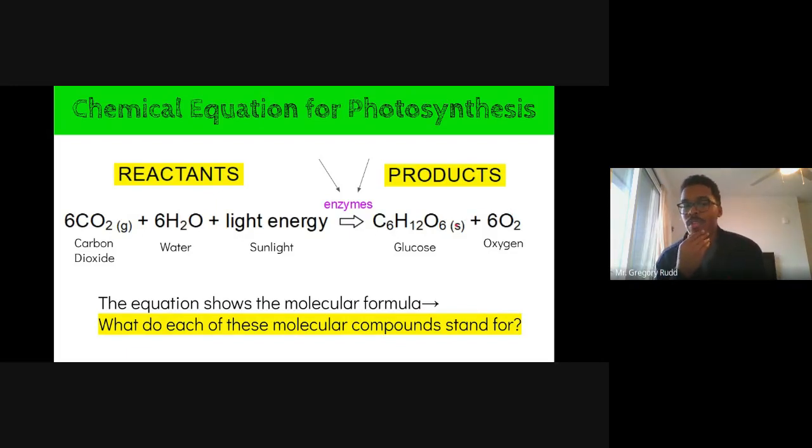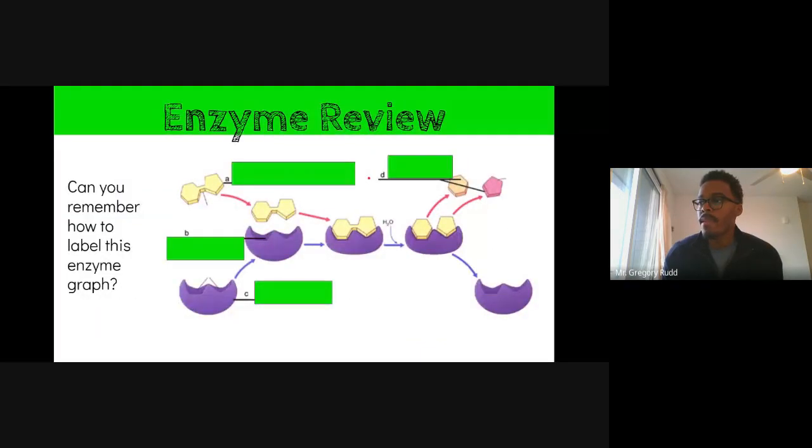That's just a brief preview of chemistry. Something that I think some of you will enjoy. It has a little bit more math, a lot more math actually. All right, but also it's important to note that we do have enzymes here to speed up the reaction. So that being said, let's do a quick review of enzymes. This is a simple and common enzyme graph or enzyme diagram. What should be under this box? What is A identifying?